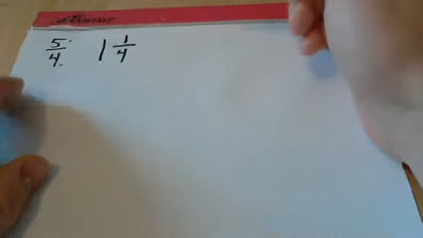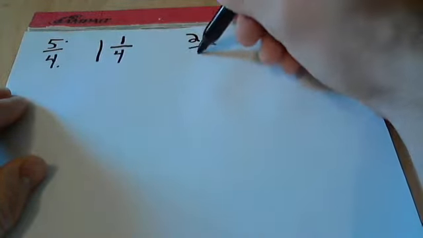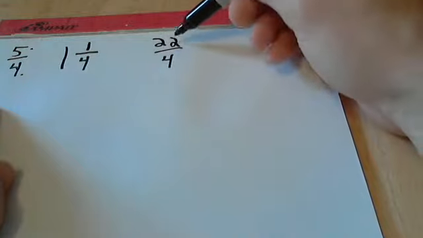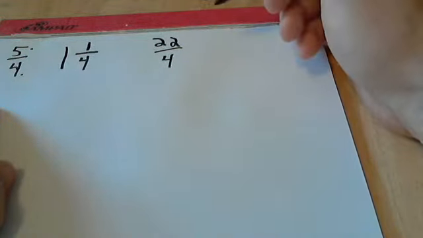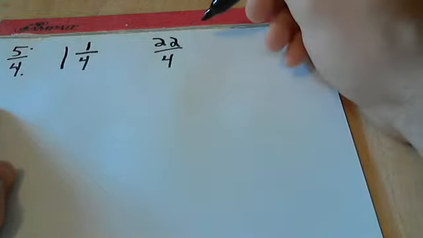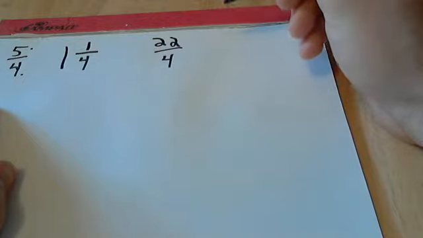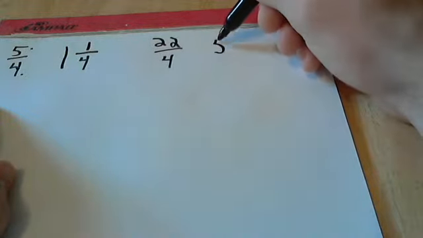So now let's take something just a little bit more complicated, like 22/4. So again, you got to ask yourself two questions. Question 1, how many times will 4 go into 22 without going over? Well, 4 times 1 is 4, 4 times 2 is 8, 4 times 3 is 12, 4 times 4 is 16, 4 times 5 is 20, and 4 times 6 is 24. 24 is too big, so it's going to be 4 times 5 equals 20. So you're going to write your 5 down.